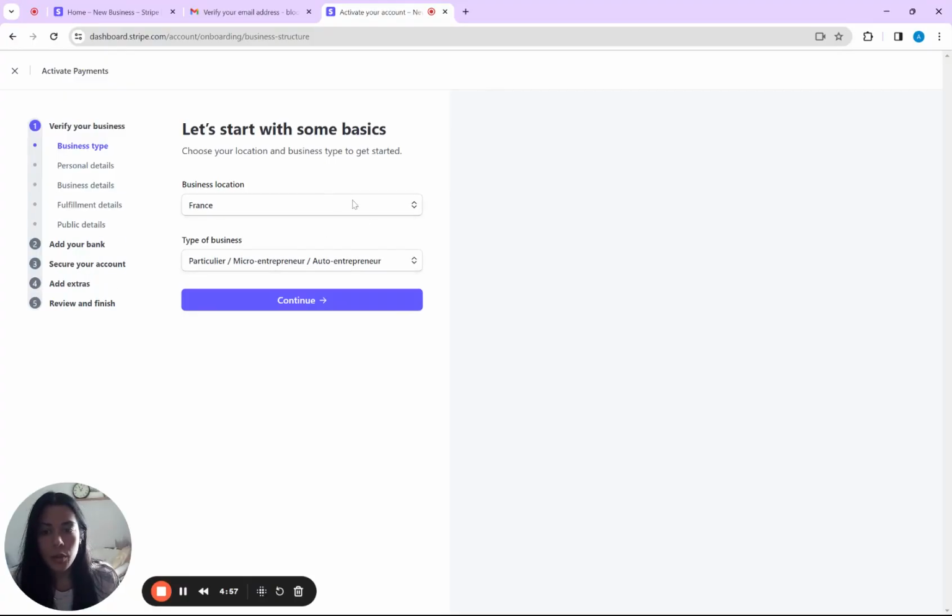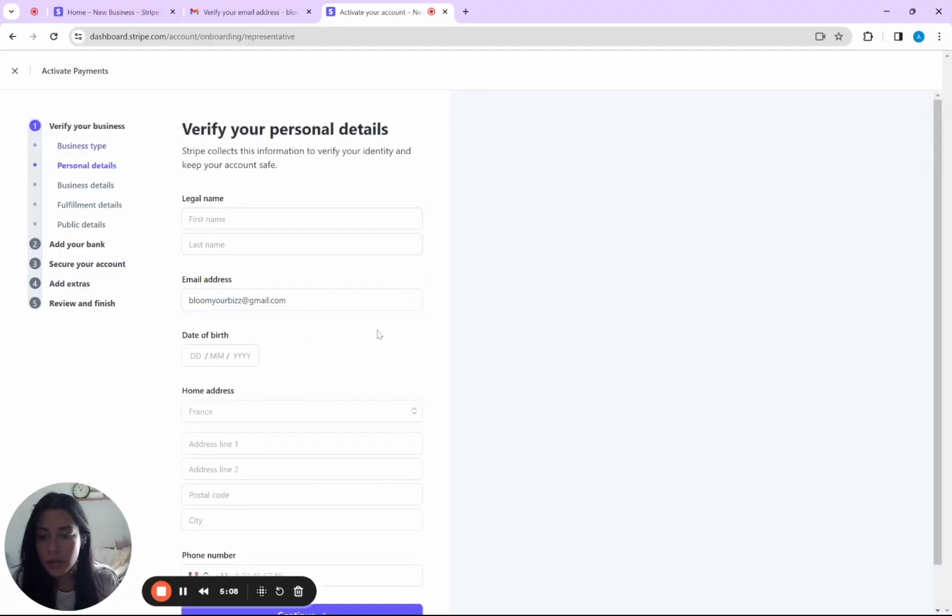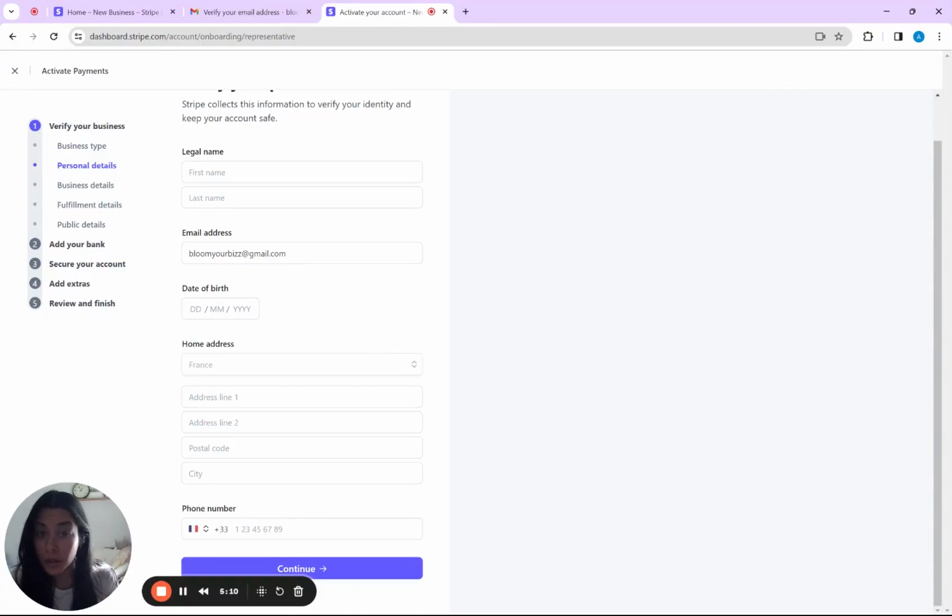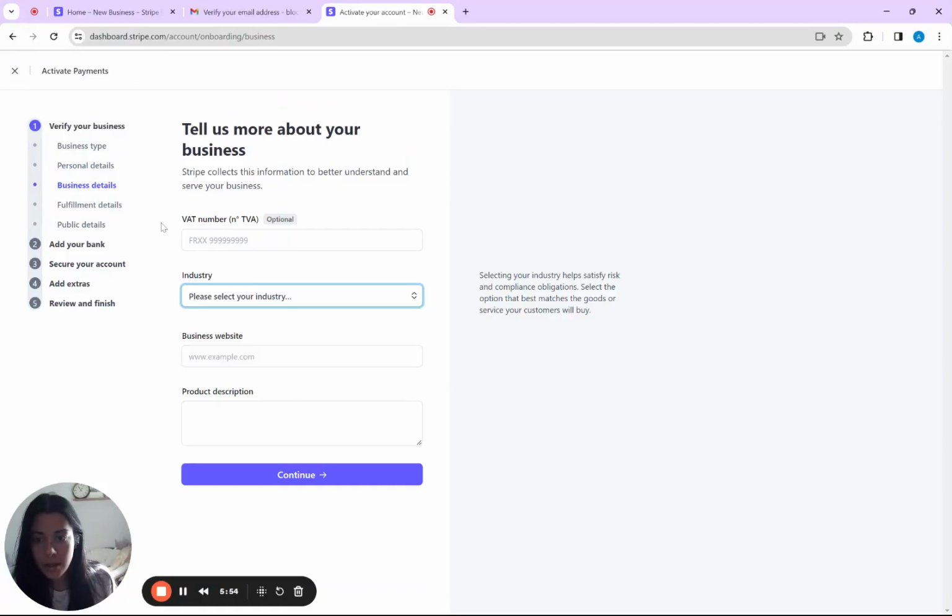So you'll be able to, again, input that business location and choose what type of business you have. Once you've selected the business that applies to you, you can go ahead and click Continue. In your personal details, pretty straightforward, just all of your personal information that applies to you. If you have a tax number, you definitely want to enter it in here. Again, if that's something that you need to retrieve and come back at a future date to plug that in, that's totally fine. You can see here that it's marked as optional at this time.